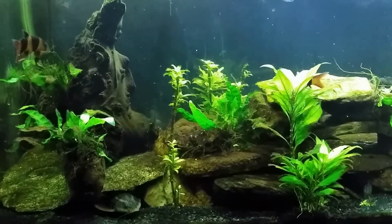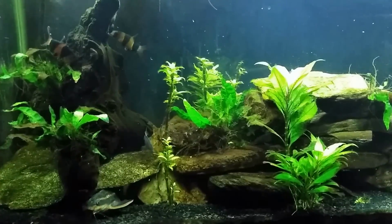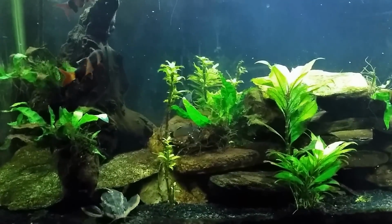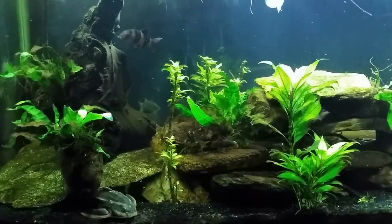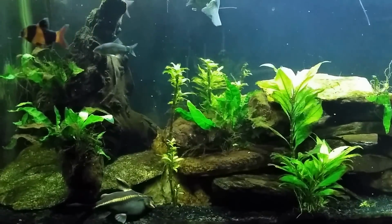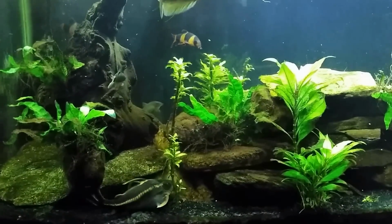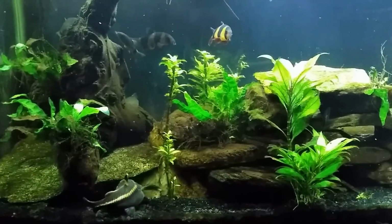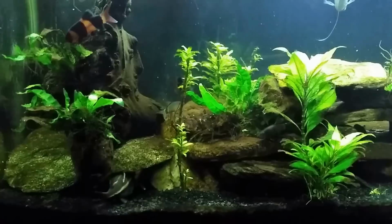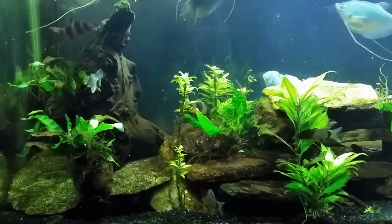Let's see if he makes another appearance. He's actually getting so big and fat that he can barely get in and out of that cave anymore. You see how he has to kind of wiggle his way out? I'm beginning to get concerned that might actually start injuring him, wearing a raw spot on his back or something, maybe injuring his dorsal fin. So I'm probably going to have to get in there and do just a little bit of rearranging and get that top rock, the roof rock, elevated a little bit so that he can get in and out of there with a little more ease.